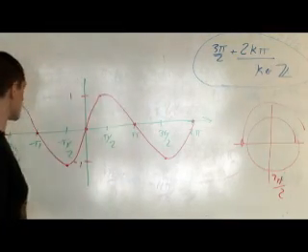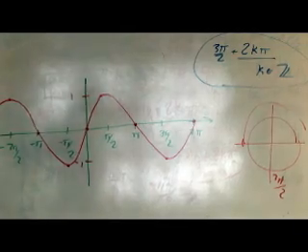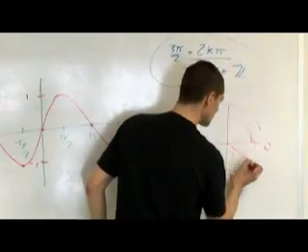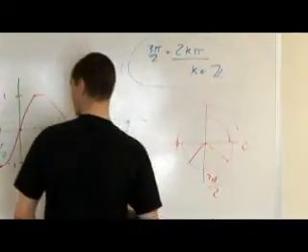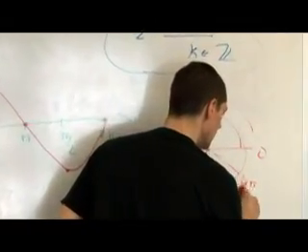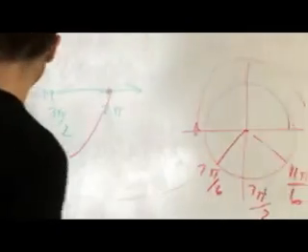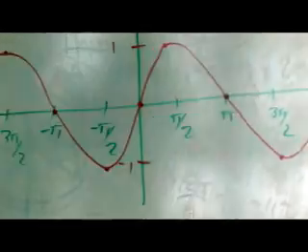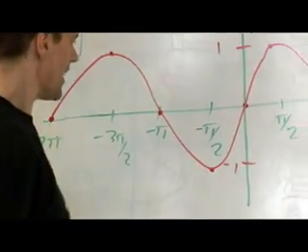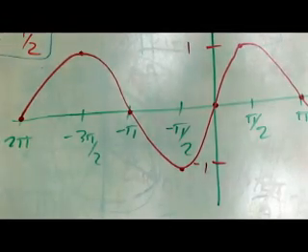And the question is, when we wanted sine to equal negative 1/2, we found that it happened somewhere right here and somewhere right here. Our first ones were 11 pi over 6 and 7 pi over 6. These are both what we're looking for, negative 1/2, right? And so why are there two distinct branches of this?